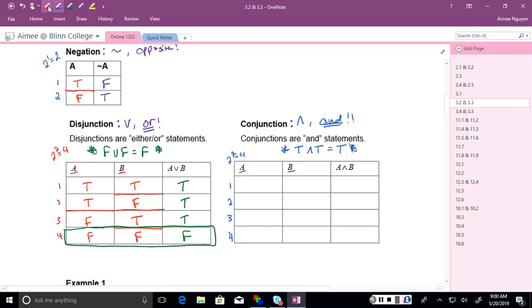And then I do the same thing. I cut the first column in half. The top half is true. The bottom half is false. I cut each of those halves in half. And then I cut the top true, bottom false, top true, bottom false. Again, I'm looking for the one time that it's different. And so this is the time when they are both true, right? So true and true equals true. They are both true in row 1, and so this will be my true.